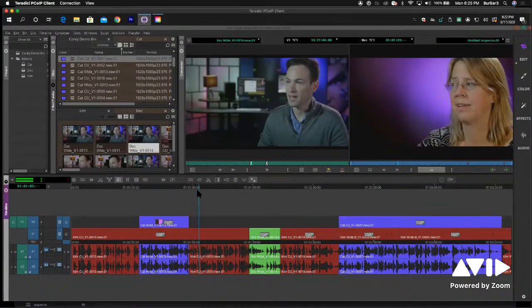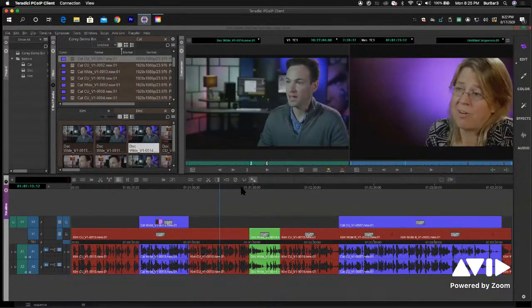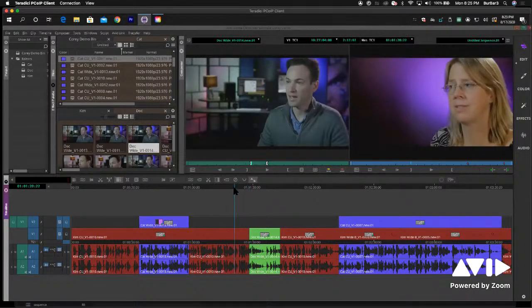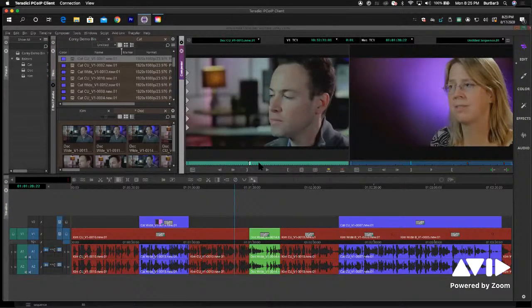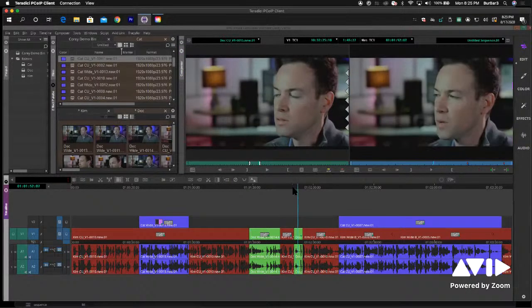And what you're finding is, sometimes I'm just hitting J, K, and L, spinning my wheels, playing back and forth, and the ballistics are fantastic. Anybody who's working with the Teradici client and logging into Media Composer VM is finding that it's just as if they were in the edit bay. So they can go in, they're working, they're looking at amazing quality, the ballistics to be able to go in and play and access media, marking editorially. They're finding the experience is just the same as being inside of the edit bay.